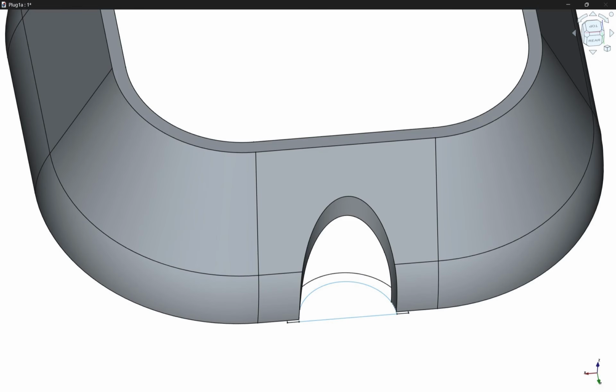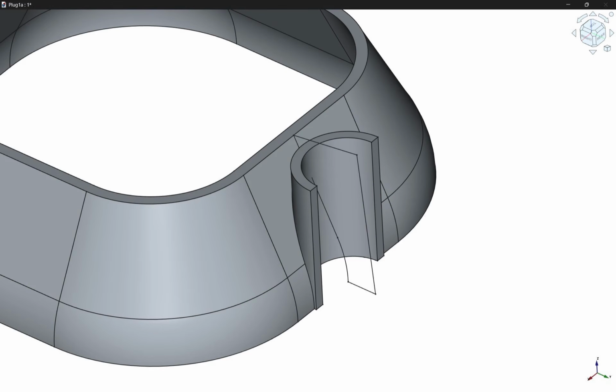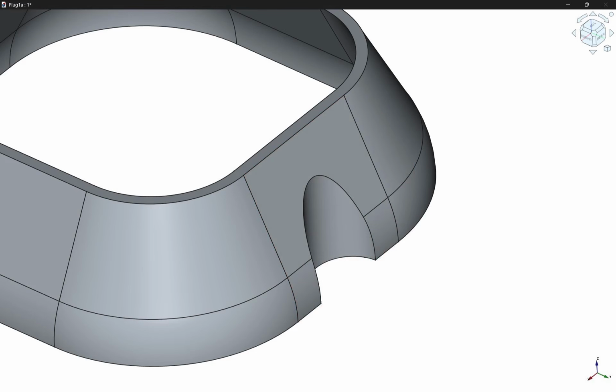But we have an additional challenge. We have to recreate that finger well. A half tube profile can be used to do this. A simple sketch of that profile is created, followed by a pad. But we need to remove the excess material so it blends in with our additive pipe. This can be done by creating a sketch that uses the edge profile of the existing shape, allowing us to define a profile that we can use in a subtractive operation. Using the profile and creating a subtractive pipe, we can remove the unneeded volume. We've covered two ways of creating this hollowed out feature, but the workflow doesn't stop there. We've got an open top now. So we would have to close that with a pad before following the process to blend the plug into the model.